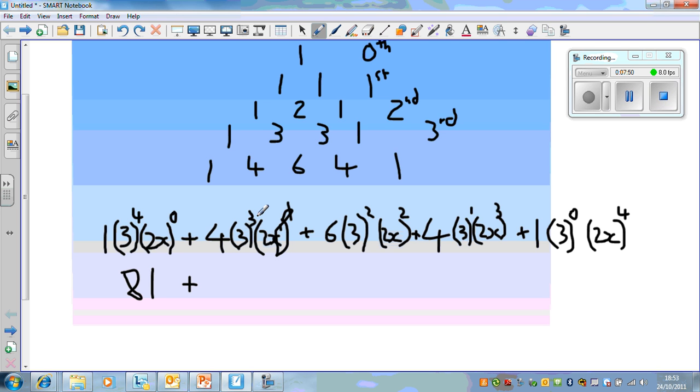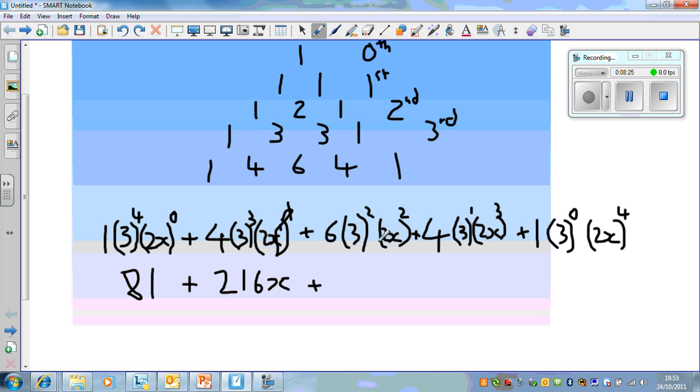Right. 3 lots of 3 is 27. Now we've got 27 times 4, which is going to be 108. Now it's 108, and we've also got this 2 to the power of 1. Do not forget that 2. That is a key, easy, silly mistake to make, which means you lose all the marks. So this is 108 times 2, which is 216. And it's x to the power of 1, so this is just the x term. We can get rid of that 1. We don't bother writing 1. So far we've got 81 plus 216x.